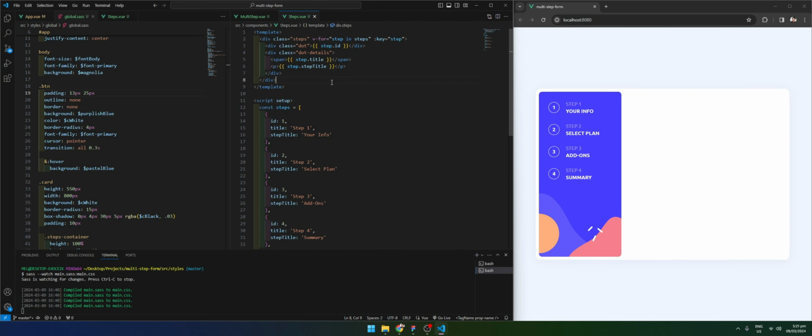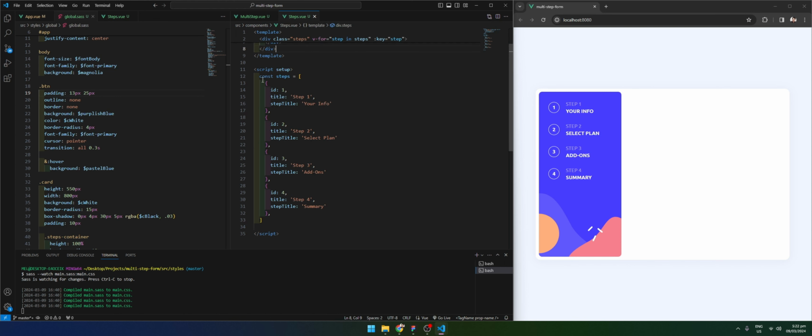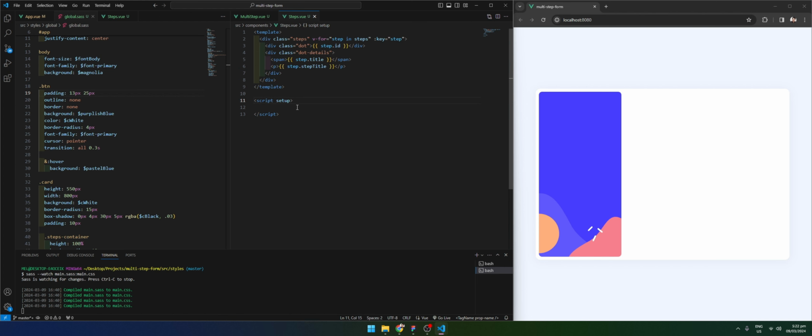Okay guys, so before we proceed on building the step form details on the right side of our screen, I'm gonna change something a little bit in the code. From our single step view, I want this to be reusable, which means this component should be accepting a prop from its parent, which is the multi-step view. So we need first to move this array of steps from our child to the parent.